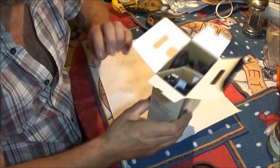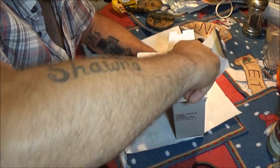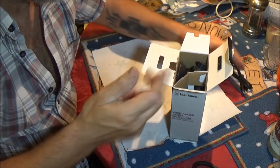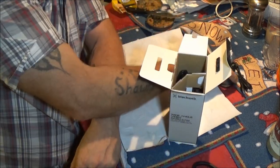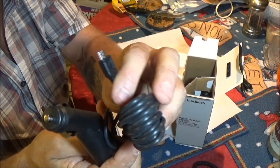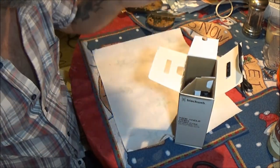So, there's what we get inside so far. So here is the USB cable. It's like a little phone cable. So you can upload your videos and charge it and whatnot. Here is the suction cup. It's real similar to the one we have in the truck right now. That's your mount. Here is the car charger. You plug it in just like you would that USB, and then you just plug this into your cigarette lighter or your power source in your vehicle.